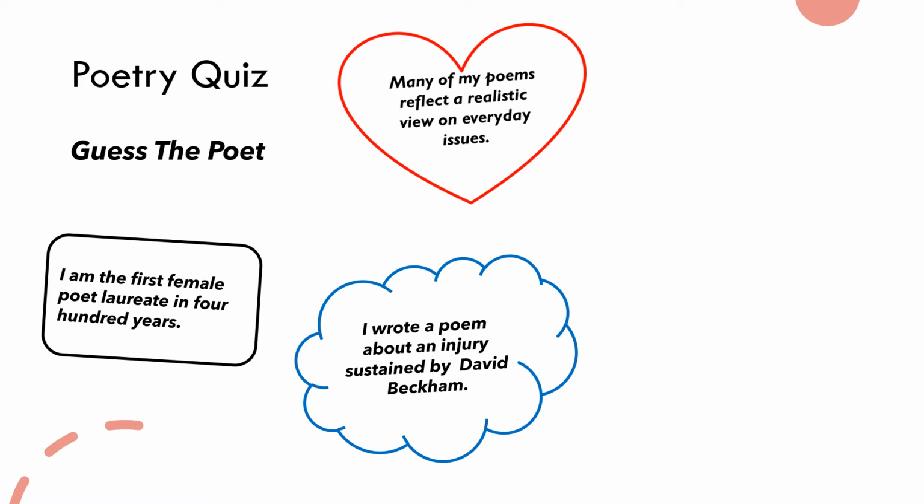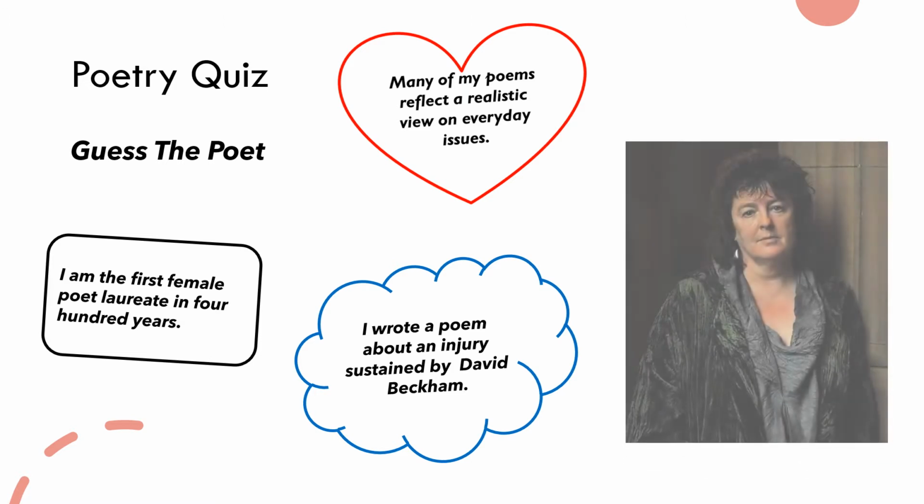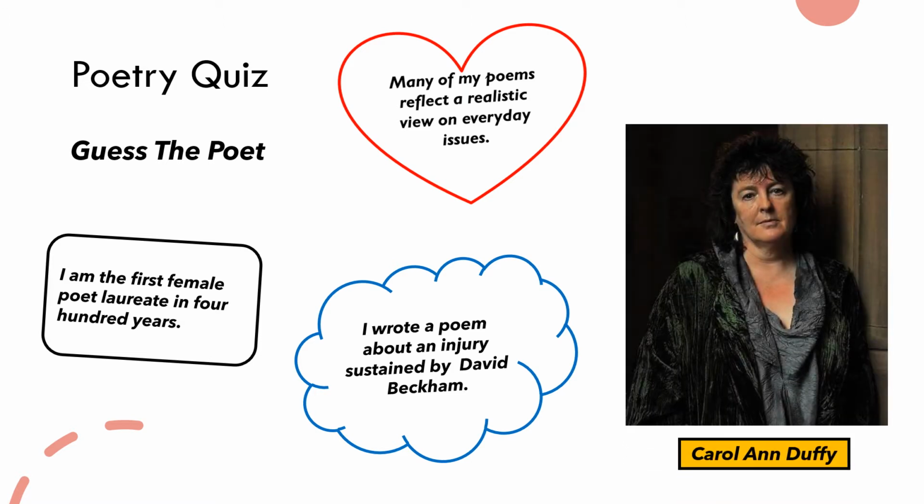Again, if you'd like to pause the video and try to work it out for yourself, you're more than welcome to do so now. Then I'm going to reveal who the poet is. Hopefully you would have been able to figure out who it was. It is, of course, Carol Ann Duffy, a very modern poet and someone who is featured very heavily, not just in your anthology, but also in the unseen section of the exam. Okay, moving on. Now we're moving on to look at our next poet.